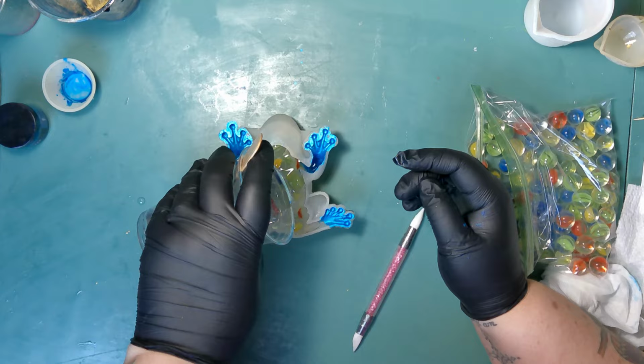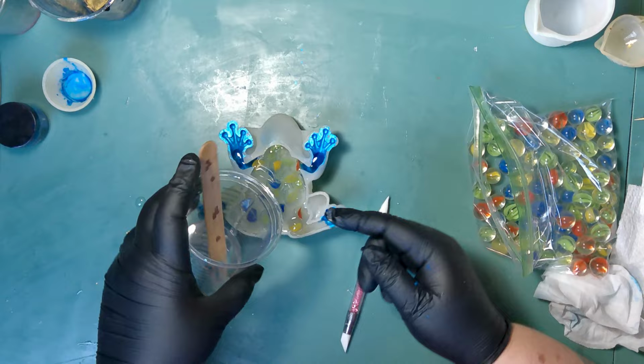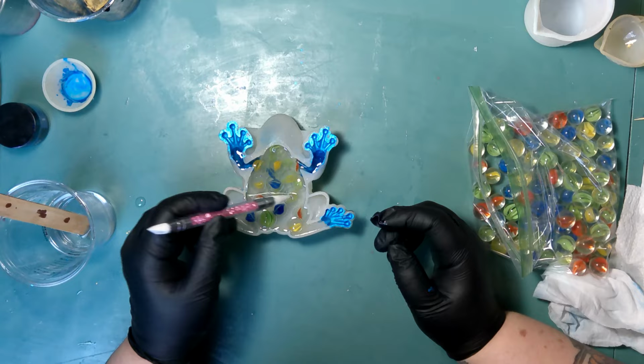And then I'm going to very carefully manipulate the resin into all of his little hands and toes and all the fingers and all that good stuff, just to make sure that everything is covered and I've got resin everywhere.